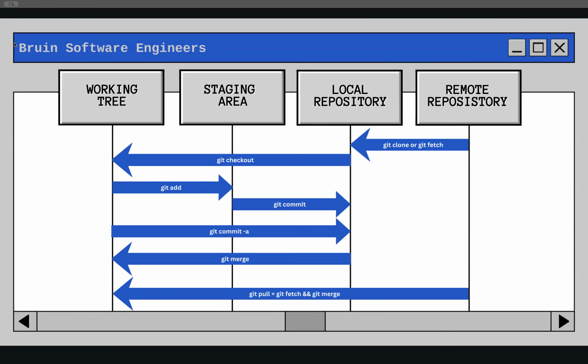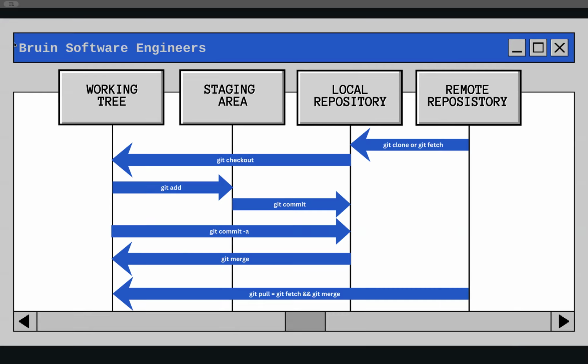But an analogy I like using to help me think of this setup intuitively is to think of the working tree as a busy factory. It's where things are happening, things are moving, and changes are being made. So the working tree is essentially where you're building a product, right? And I like to think of the staging area as trucks that are ready to transport that product to a local warehouse.